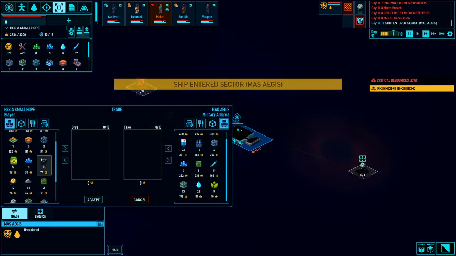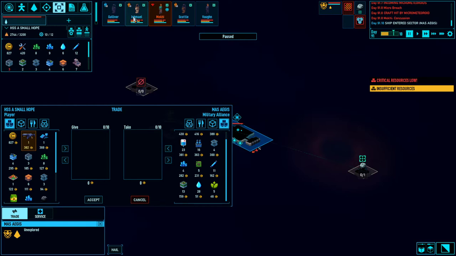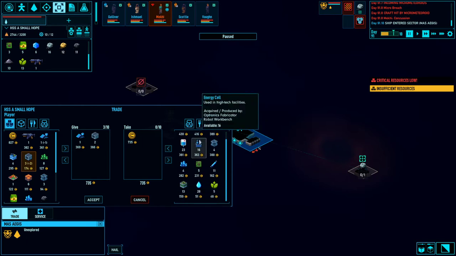Aegis, what have you got for me? You want the assault rifle, sort of, but I think we'd rather give it to Ishmael. You want the unit of plastic that we have. Do we have any use for a unit of... We're about to get the chemical refinery, so we don't need to hang on to plastic. Let's sell that. We have the option to buy tech blocks from them, but we don't have a ton of money. We're going to sell them a couple whole bucks because we don't need that many right now, and we have some scrap left over still. Is there anything that we need from them in exchange, or do we just take money?